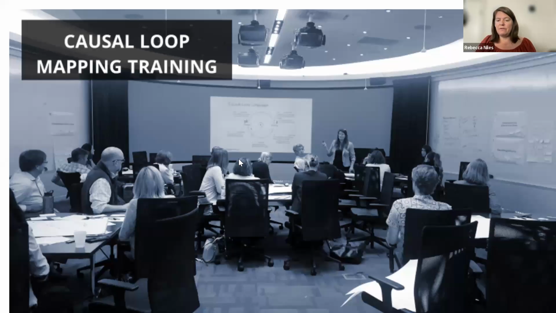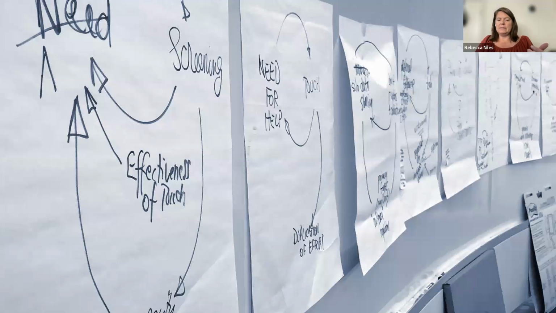So what we did is we came in and worked with this group. We trained them on the fly, and we're going to go through this causal loop language shortly. We trained them on the fly how to do causal loop maps, and we had them start to map their system. You can see we walked them through exercises here. This is a fixes that fail, and we'll have you do that as well. It's an archetype in systems thinking. It's a very easy entry into systems thinking, and we had them work on this so that we could start to build the map. So we build it collaboratively with them.